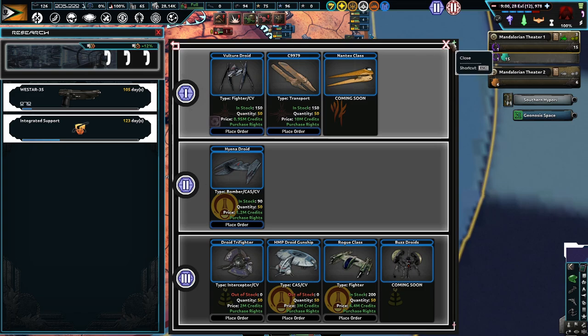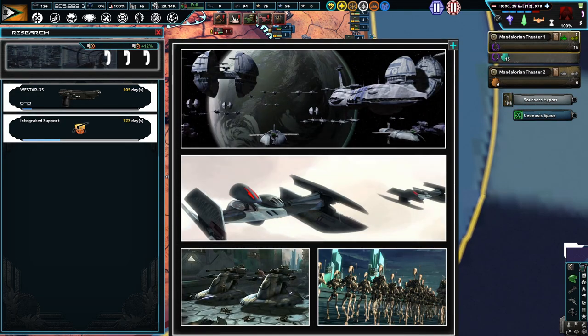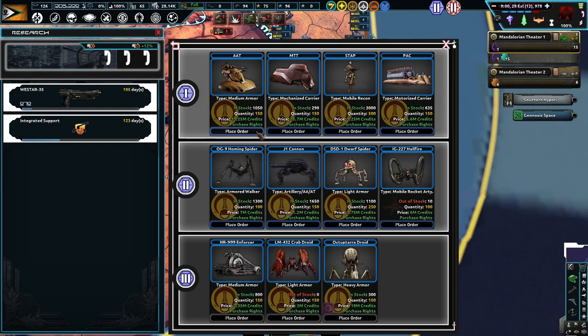I think the war's lost. We could try to buy some of these. I'm not really sure which one we should use, though. Only tier 2 tech. Cannons. Dwarf spiders, I love these things. Medium armor.